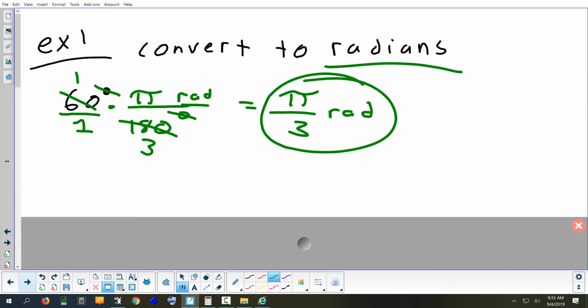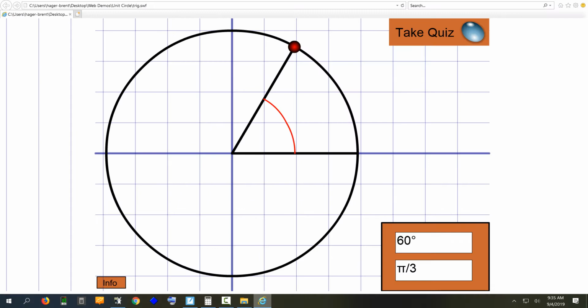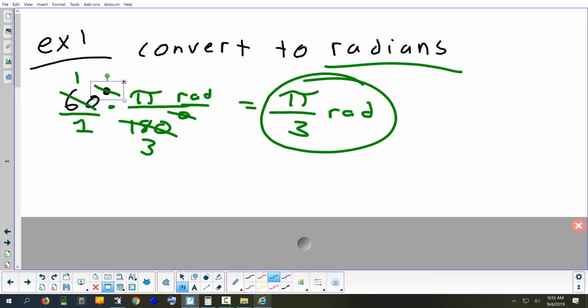But we kind of got to get used to the word RAD being invisible. If it's degrees, you got to put the little circle. You have to. Okay, just like they do right there. But if it's radians, you can just leave it blank. It's kind of like in math when you put a variable, and there's no number in front of it, we assume it's 1. Well, when you're dealing with angles, if you don't label it, we just assume radians.